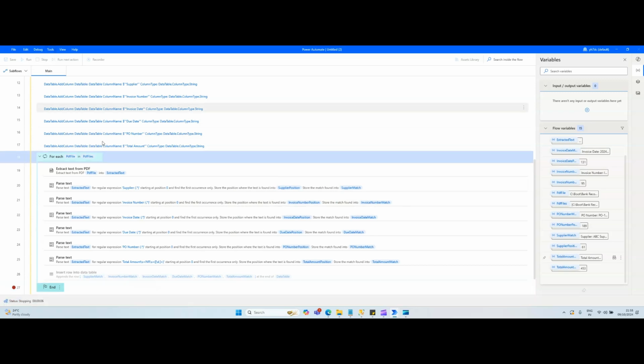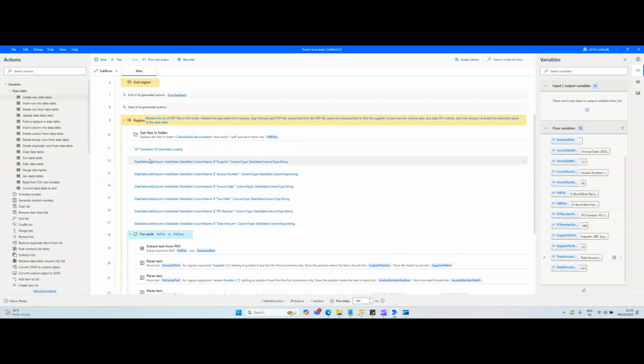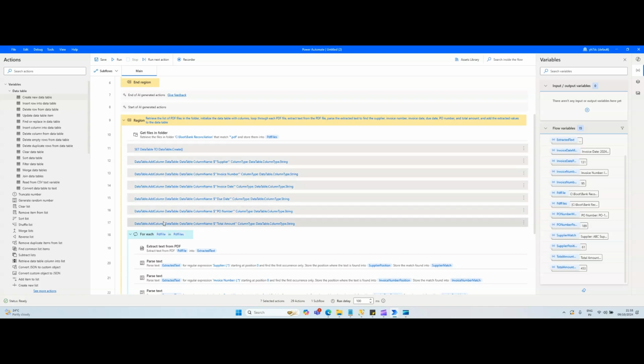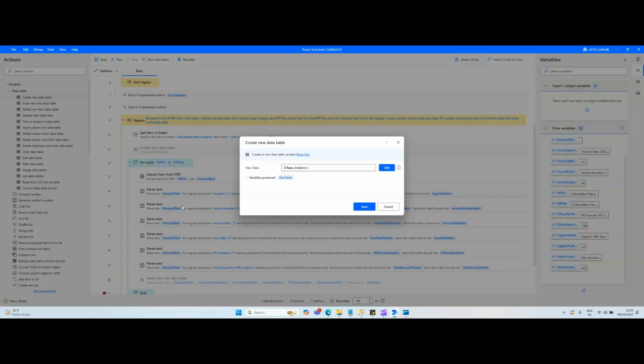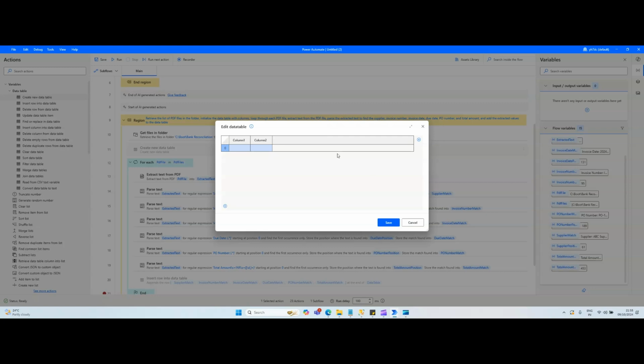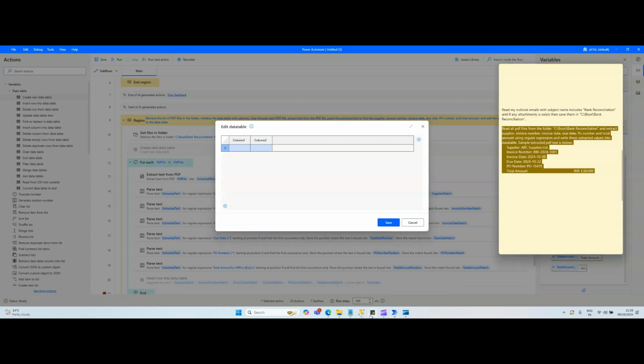So what I will do, I will go ahead and create the new data table. The data table initialization is missing here, so I will do it manually right now. I will drag and drop, create new data table here. Then I want to add some columns here. So what are the columns?